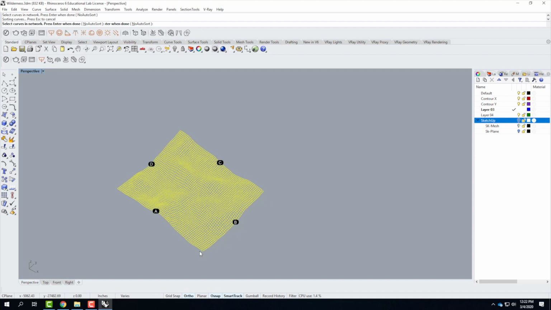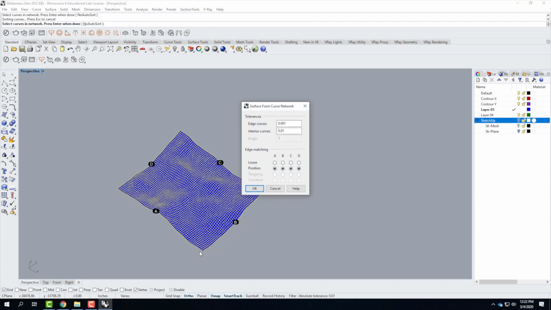Let's see, what else can happen? Sometimes, whoops, I must have gone ahead and pressed enter somehow. Sometimes, what else can happen? Sometimes it'll say, we sorted the curves, but there was a problem with a few curves. Would you like me to show the selected curves? In that scenario, say yes, and that way you can look at which ones have a problem.